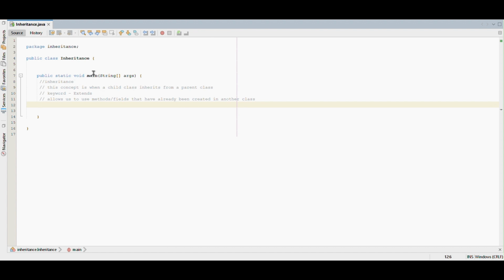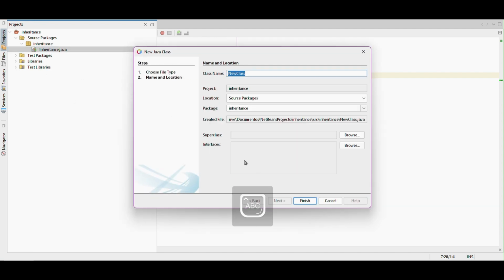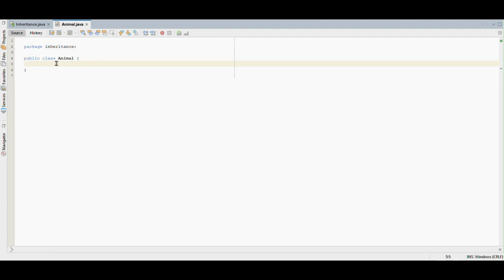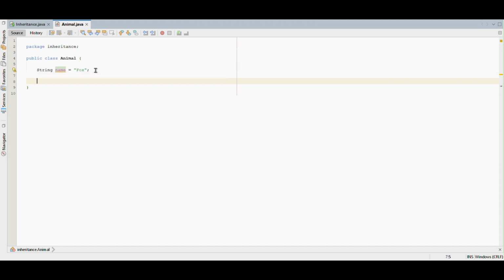Okay, let's jump straight into it. As you can see, this is the main class. I want us to create a class, so I'll come here and say next. The name of this class is going to be Animal, right? Cool. So Animal is going to be the parent class, and we are going to create fields and methods. So we want the name of the animal. Let's just say, what nickname can a dog have? Fox. Yeah, Fox is perfect. There's no need for me to give it age and all that nonsense.